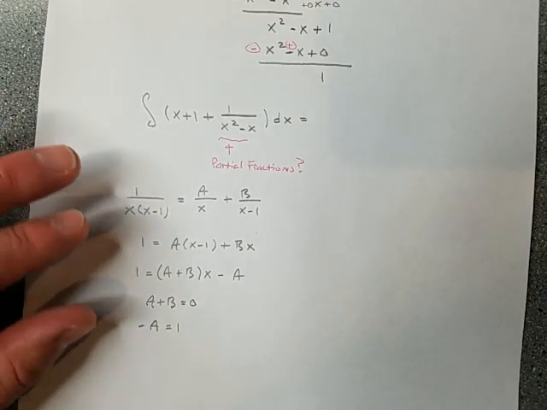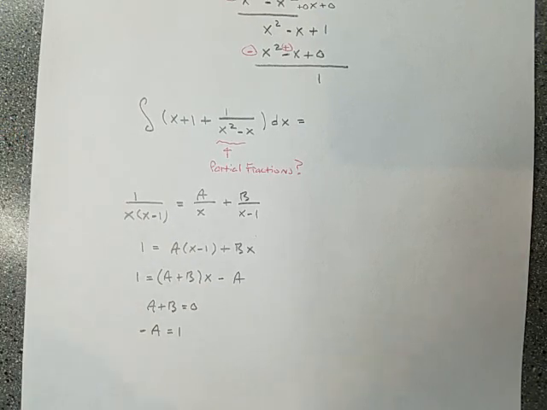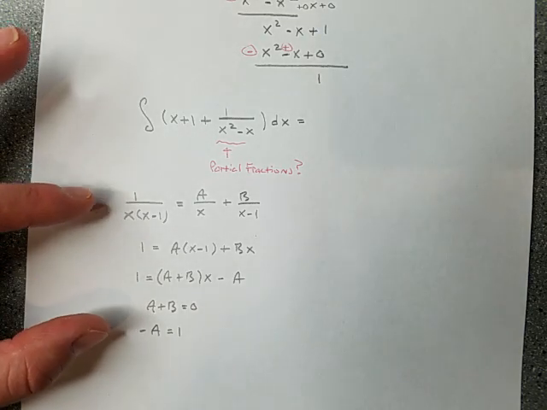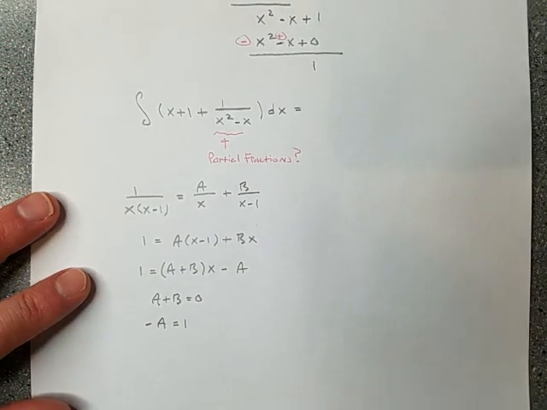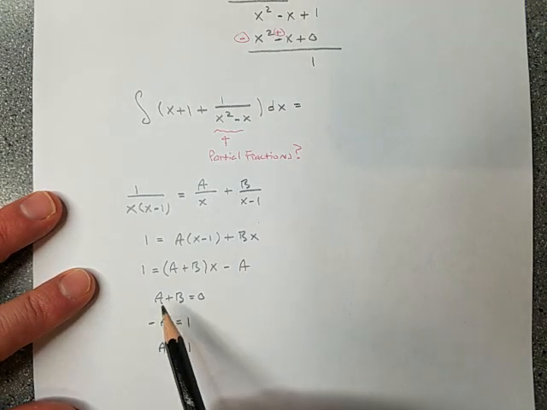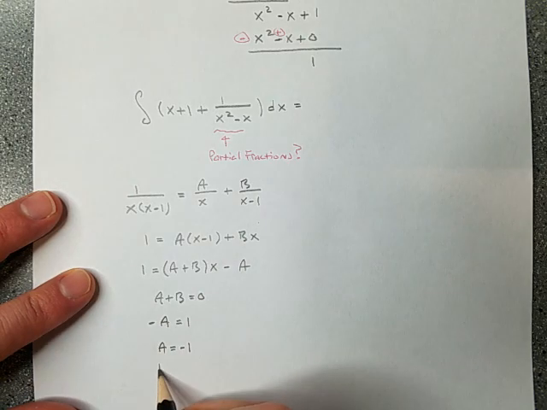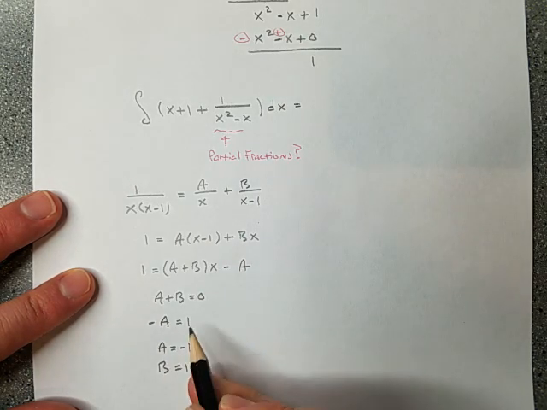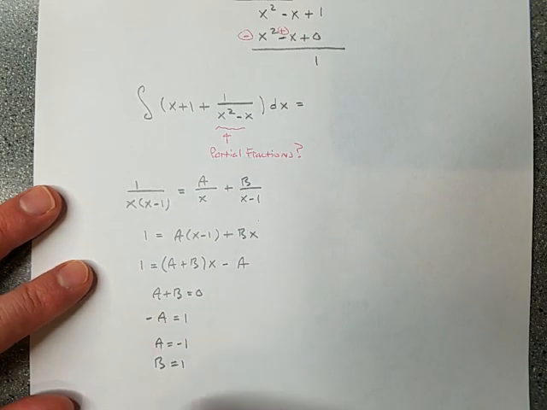All right. Now again, the first few times we did these, I showed you a lot more detail, and you can look back at those other examples for something very similar to this one. Okay. So I get that a is negative 1. And if a is negative 1, that makes b equal to 1, according to those. All right, so I got it.